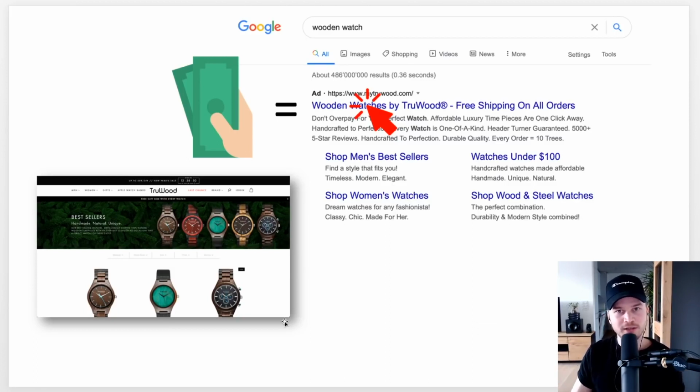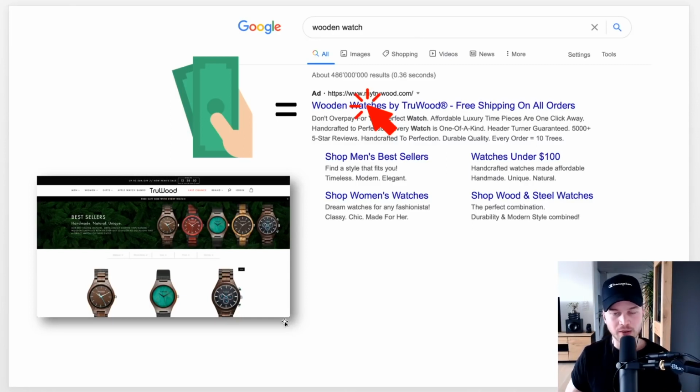So with every 50 clicks, they have to pay $50 to Google, but they make $80 back because they sell a watch. So they have a profit margin of $30. That's how you can do good, profitable advertising on Google. You just have to make sure that you get more back from the customers you get from your clicks than what you have to pay for your clicks.